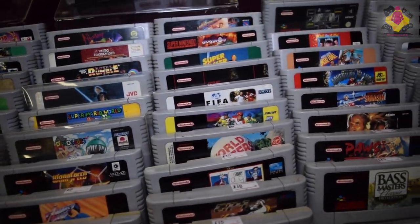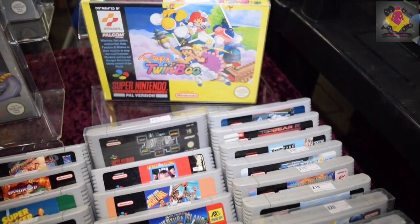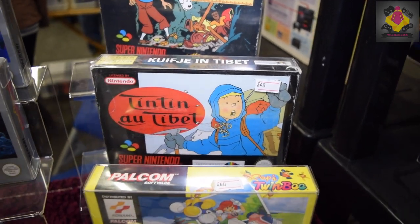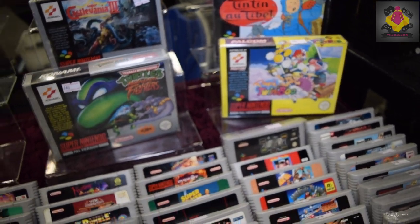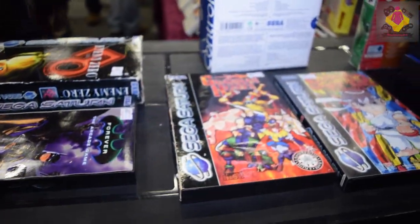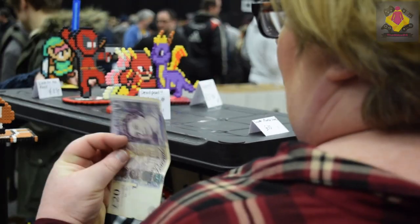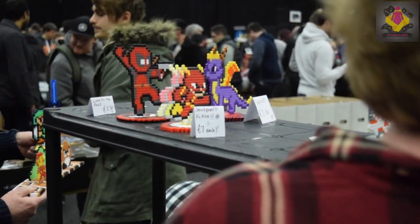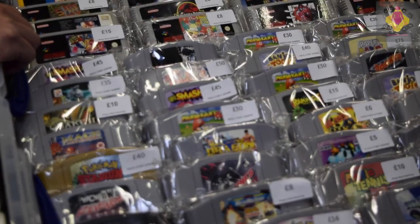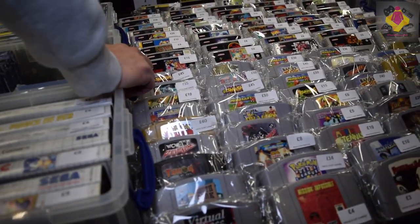On the topic of unboxed games, here are a few Super Nintendo games — I always like to get your feedback on what you'd have bought. Pop'n TwinBee — a flipping awesome game — was 60 quid boxed; I own an unboxed copy so I left it. I really wanted to focus on Sega stuff. I've been discussing Sega Saturn recently on social media and have had nice recommendations, so if anyone watching hasn't recommended Sega Saturn games yet, let me know in the comments — including some rarer titles.